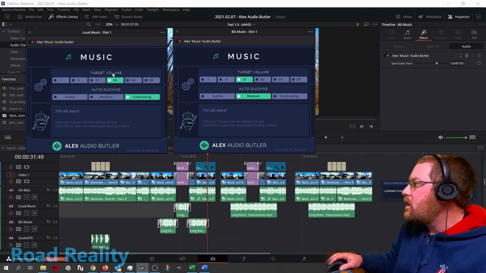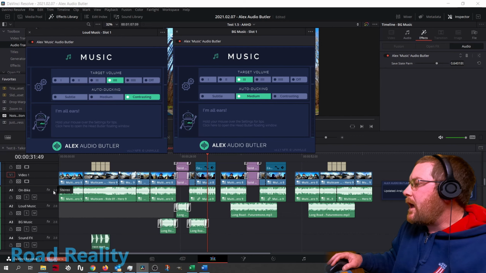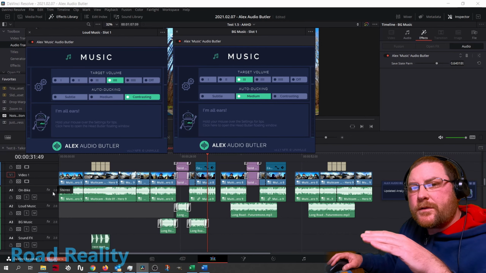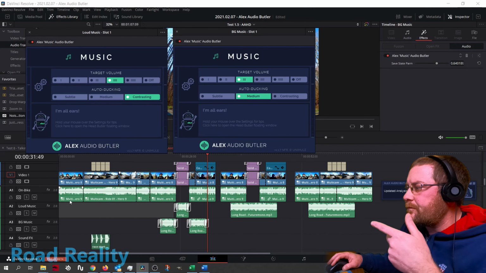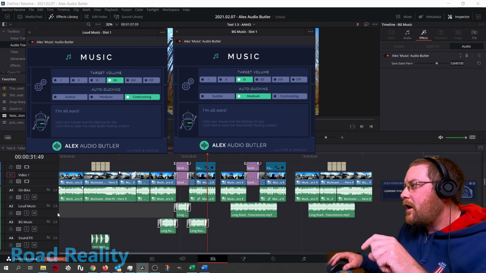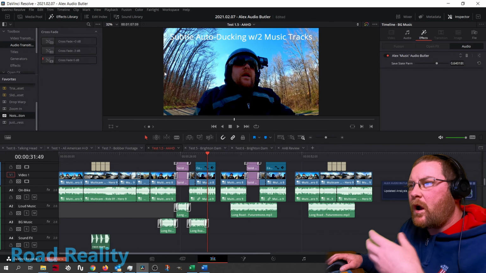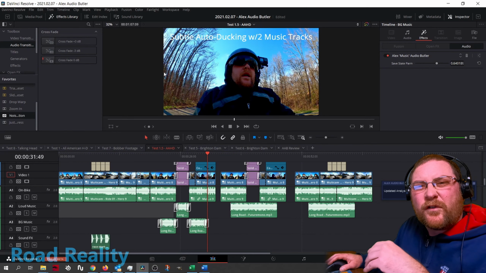So I have 4 for the loud music track, and then I've got 3 for the background music track. And what that does is it allows me to better match my voice volume. So Alex Audio Butler is automatically setting the volume of my voice, and then I just use these 2 tracks to kind of adjust past that, make sure that the volume is where I want it. So I guess I'm a little bit of a control freak.